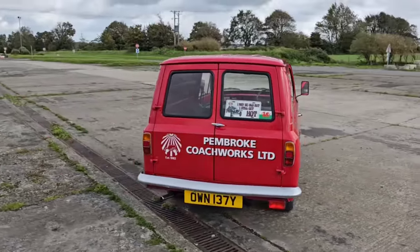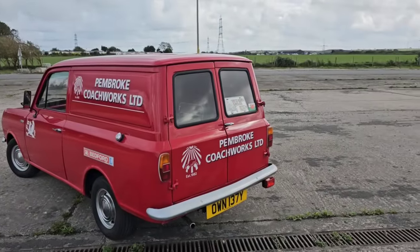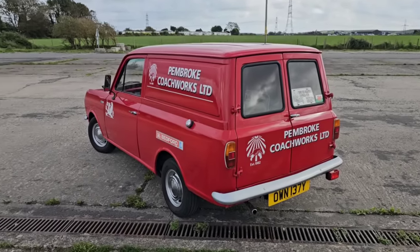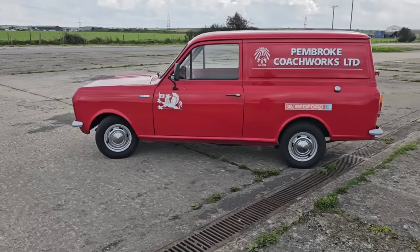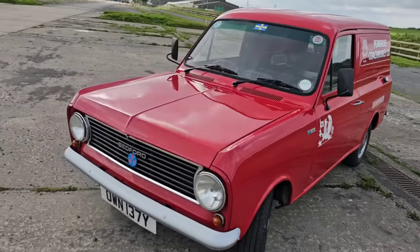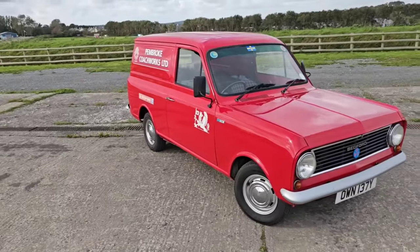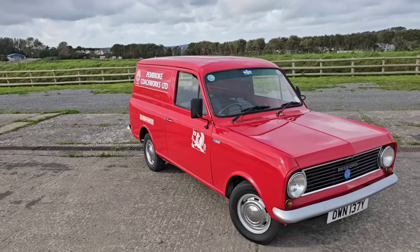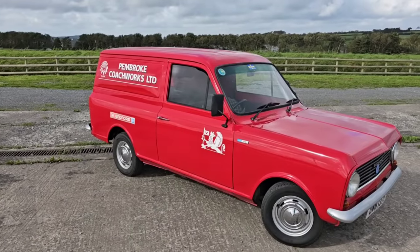The van was launched in 1964, and Pembroke Coachworks — Hayden's former business — is the owner of this vehicle. He's got the skills to turn his van around; it was a considerable restoration case. It belonged to a coal mine in Newcastle Emlyn, not too far away. Lovely little dainty wheel trims. I think it's a very nice piece of design, albeit quite a dated design for 1983. Really the HA Viva was replacing the Morris Minor van for a lot of people — Minor vans lingered on just into 1972 — so compared to a Minor van, this felt like a major leap forward.